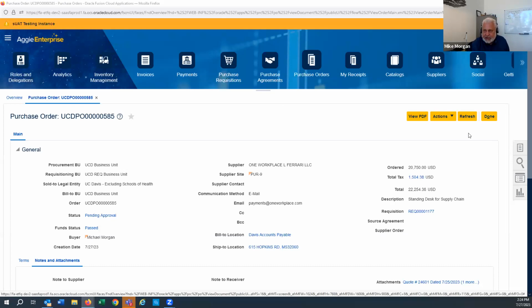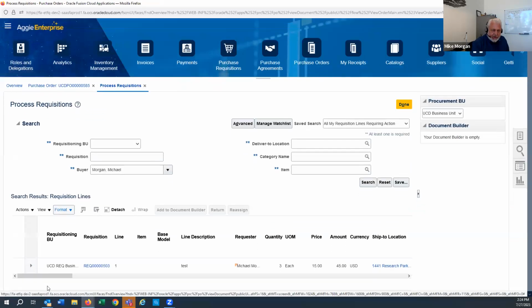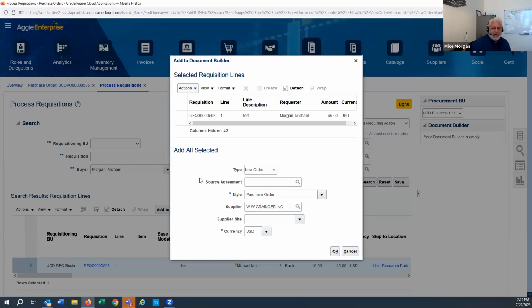that will come over, and I can actually show you what I'm talking about here. Process requisitions, I believe this one is also. So if I take this, and because it's mine, and I add to document builder, this is the automated thing that happens. This one has a vendor, so it was something else that it was missing. But if it's incomplete, it's going to add into this process requisition section. The majority of them that we're going to see are, we don't know who the supplier is, we need to go out to bid. You're going to submit the requisition, give all of the pertinent information, leave the supplier blank, and then it's going to reside over here in this area.